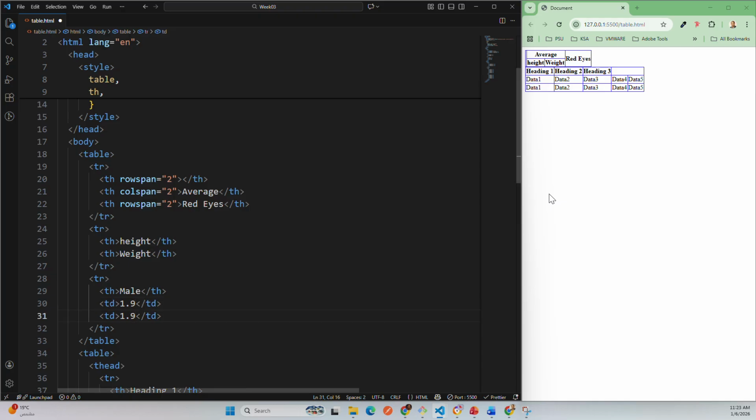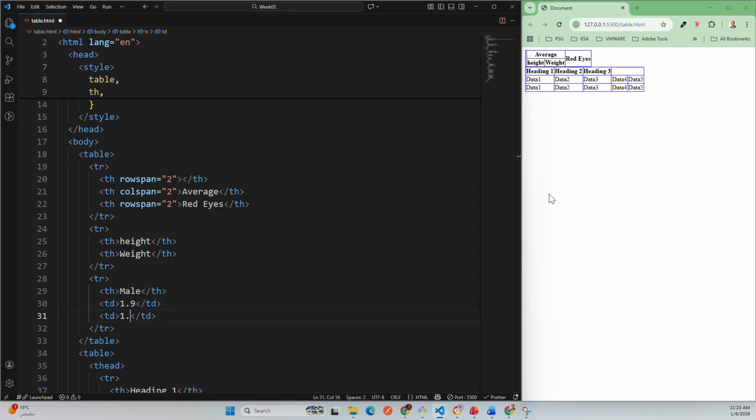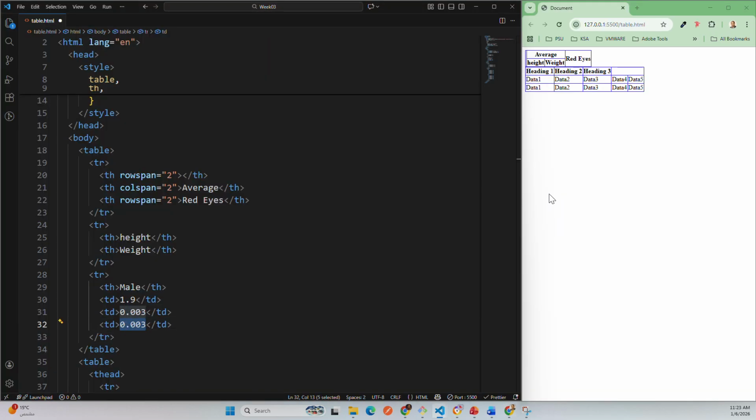Then I make one more copy and the value is 0.003, and then I have another cell which is 40%. So when I save it, you can see that our table is shaping up.